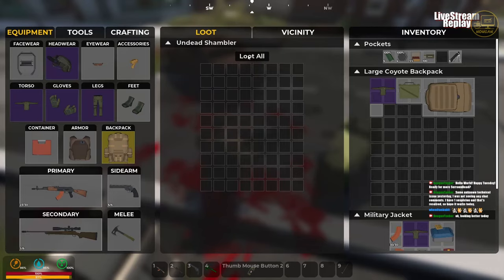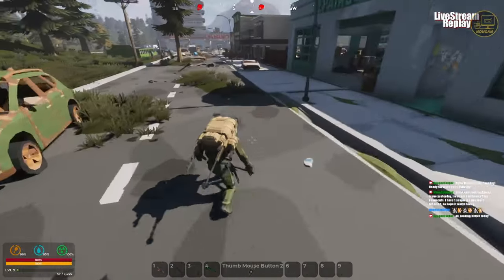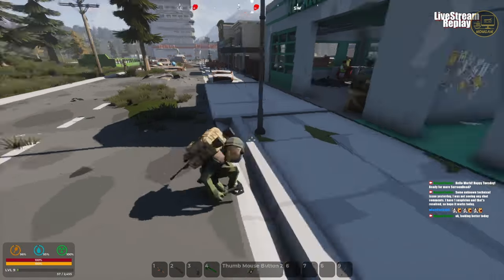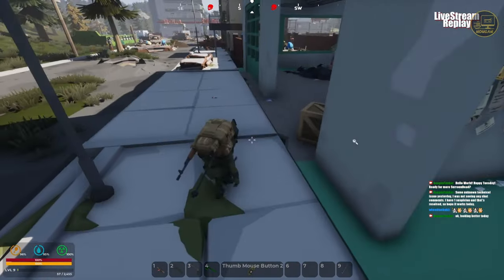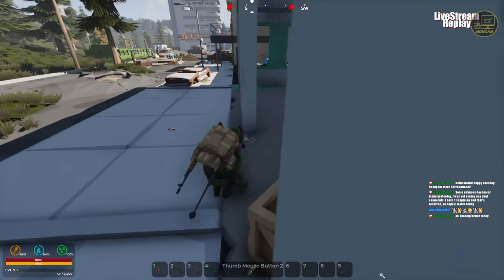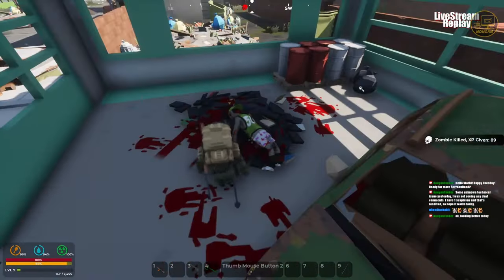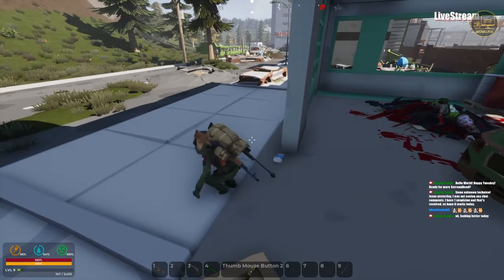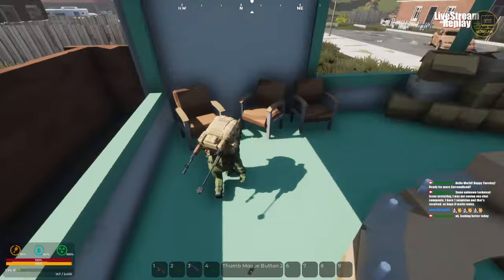So I'm not gonna loot anything for now. I'll come back and loot them later. But let me clear the third row of houses, at least, of zombies. And I would loot the zombies. Alright, those are a little bit far away. I'll leave them be.